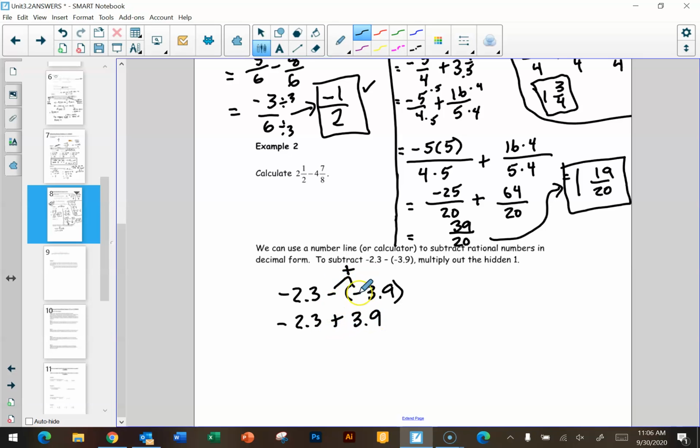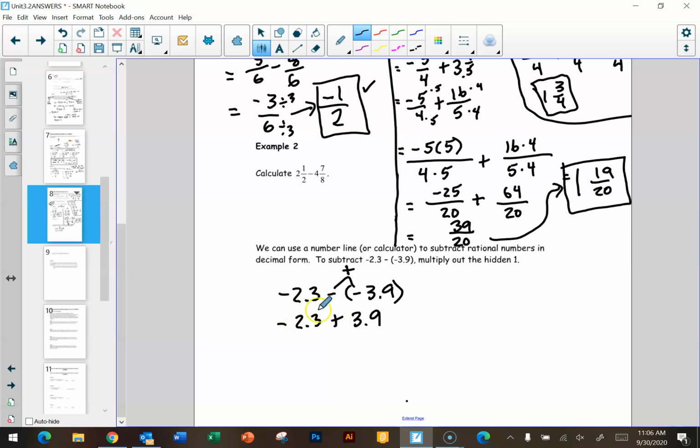The important part is if you do this step, you can't write negative 3.9. You've changed the question. So like I said, normally I would just take plus, but I don't want to confuse the original question, so I'm just going to put the plus up here. So we start at negative 2.3, and then we have to move positive 3.9. So we're going to move past 0 into the positives. So negative 2.3 plus 3.9 is really the same as 3.9 subtract 2.3, which is going to be 1.6, right? So 3.9 minus 2.3 is going to give us 1.6.